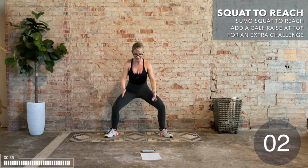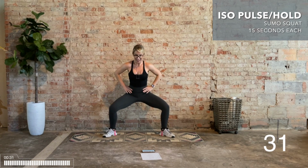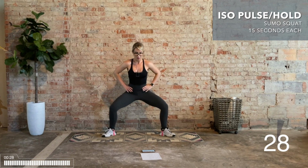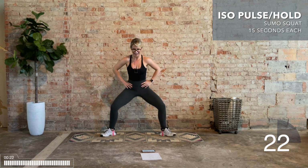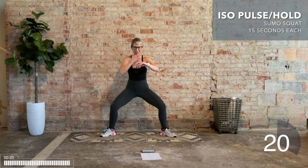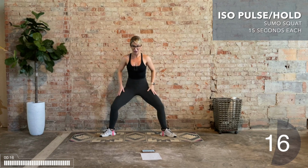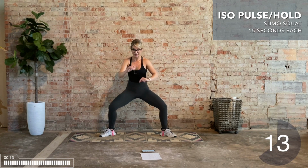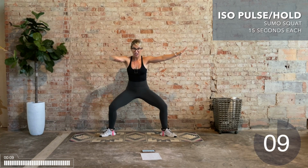Let's hold it low. We have an iso squat hold in 3, 2, and 1. 15 seconds, just pause. Five more seconds of pulsing, then we hold in 5, 4, 3, 2, 1, and hold. 15-second hold. If you need to, come out of it. But if you are feeling good, stay right here.